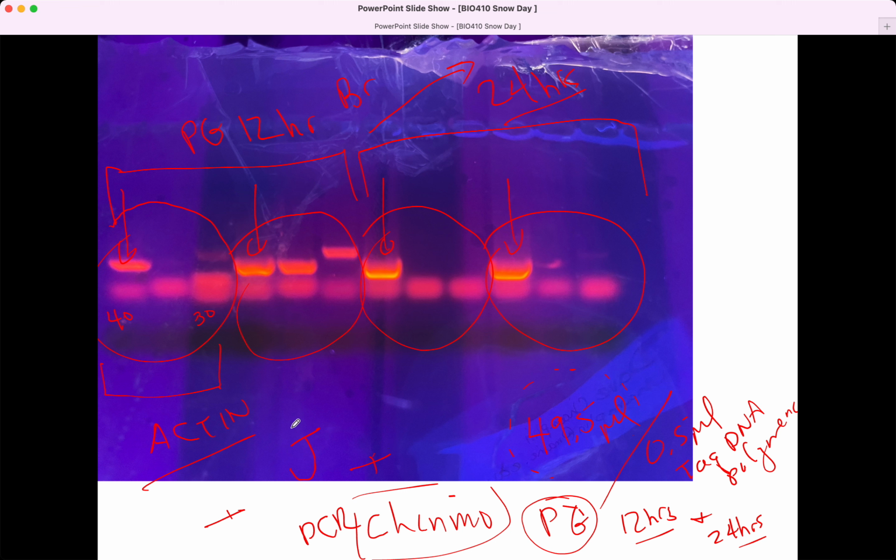But anyway, the first primer we just called J. I think it's called JL, like that. For JL, our prediction is that we would expect to see a product in 12 hours and not at 24 hours. So here's JL. First group, maybe a little product. Second group, lots of product. Third group, no product. Fourth group, maybe a little product.